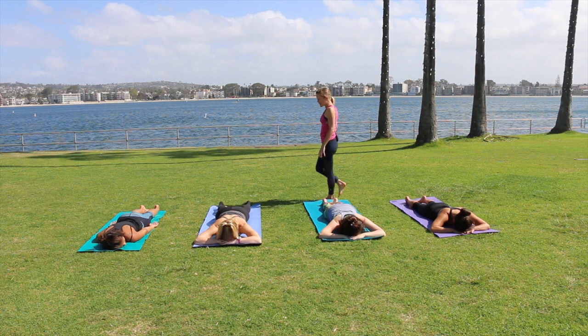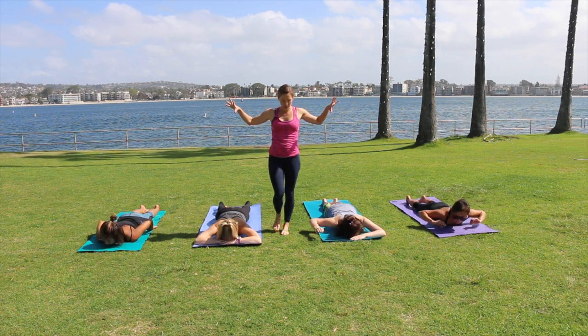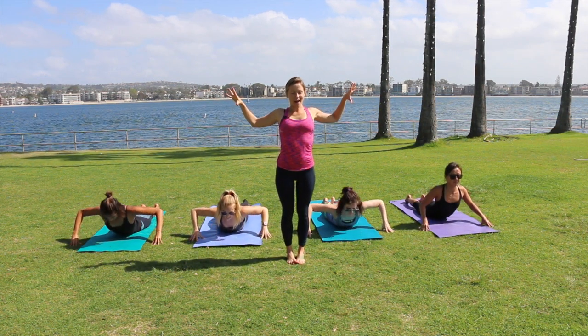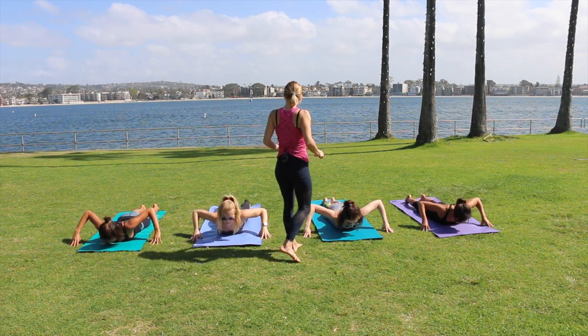Bring your chin or your forehead to your mat. Take your hands out wide off your mat at the height of your shoulders. You can tent your palms so just your fingertips are down. And as you inhale, peel your chest off your mat. Relax your shoulders down your back, little cobra, and exhale, lower back down.